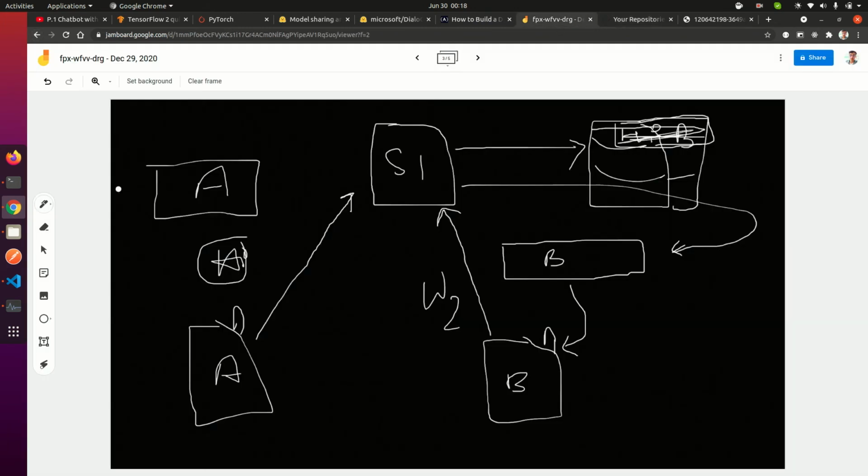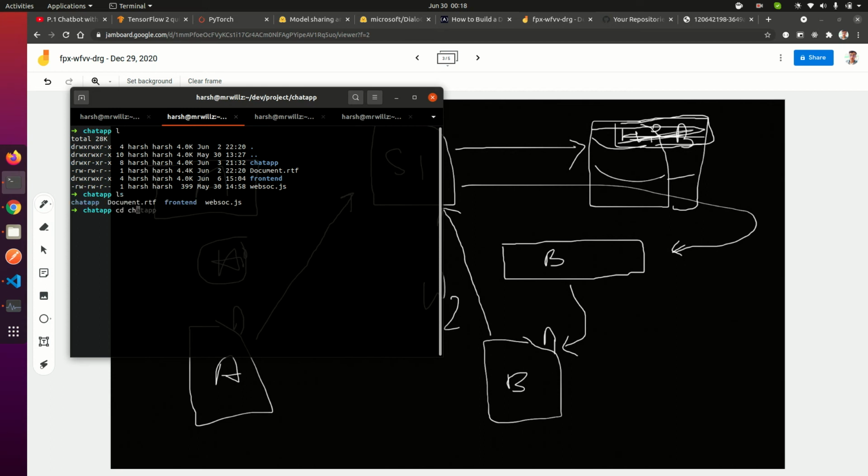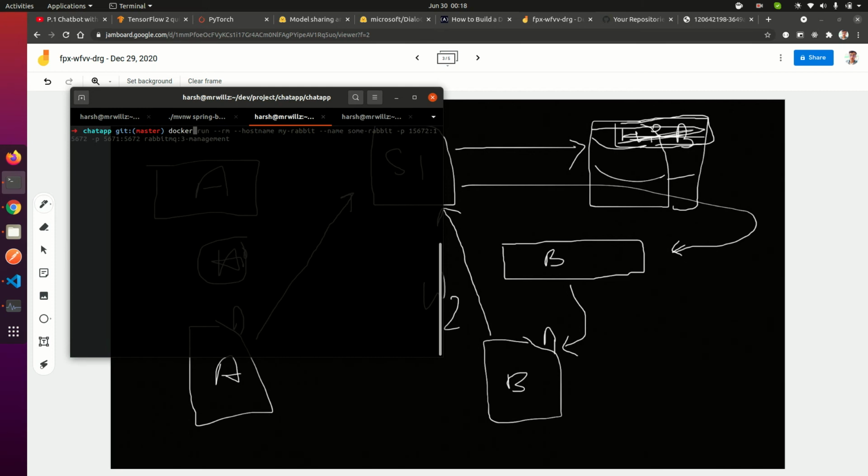So let us switch on the application. Am I in the correct directory? No. Okay, so this is the Spring application. To boot up, I'm just going to fire this query, and I also want to run this RabbitMQ. I'm using Docker to run RabbitMQ. You can also install it, but using Docker is pretty easy.